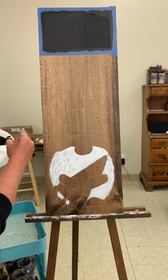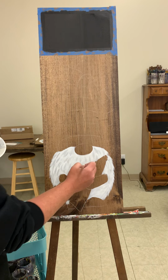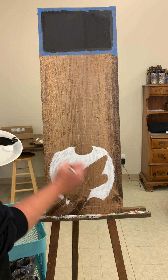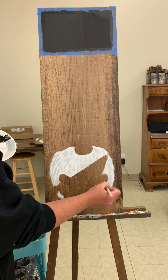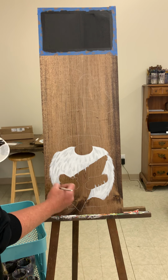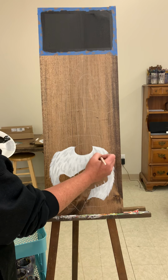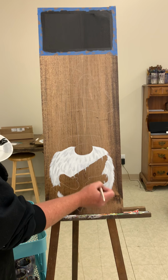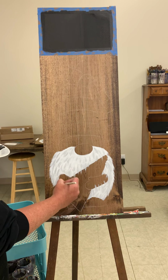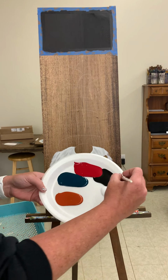Just gonna add in some gray dashes, like little hair marks. My gray could probably be a little darker. I'll do another little layer that's a little bit darker. And I don't worry about staying inside the lines. Actually, I recommend that you kind of overlap into different parts of him so that you don't have areas right up next to it completely white. You want it to look like the hair is behind the tree and under his arms, and you know what I'm saying.